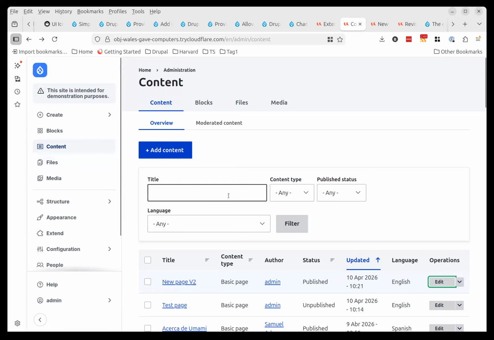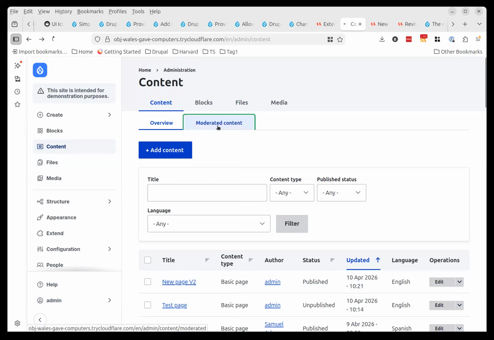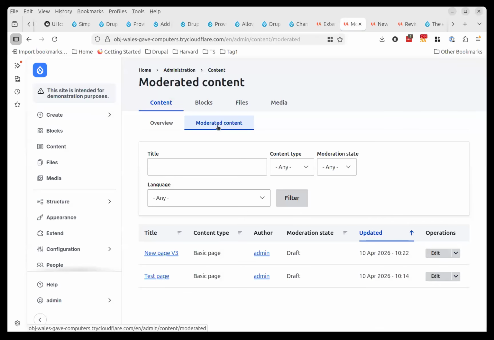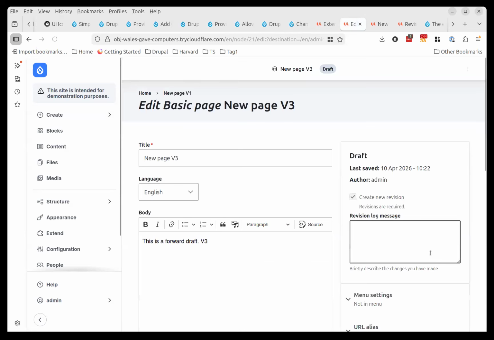In particular, if you take into consideration, could you click onto the moderated content tab, please? In here you have new page V3, and if you click edit, edit goes to the same thing. It is correct.